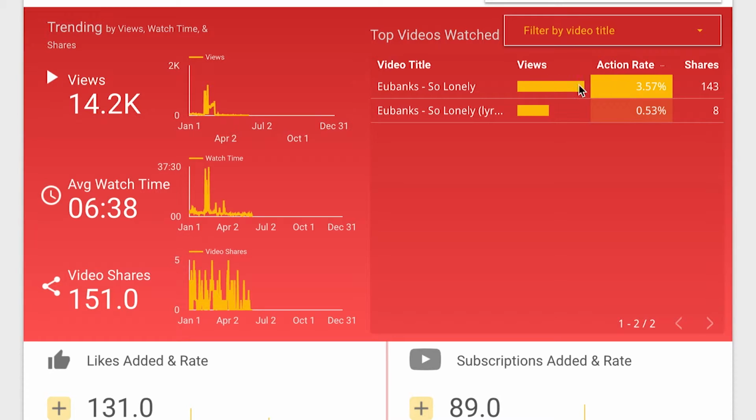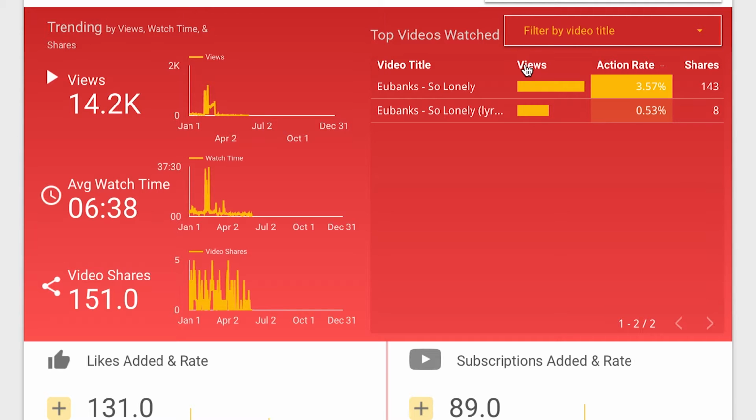So that tells you how people felt about what they saw. That's what the action rate tells you. And then you got shares, which counts how many times people shared the video to Facebook or sent it to somebody's phone through Messenger or WhatsApp or something.